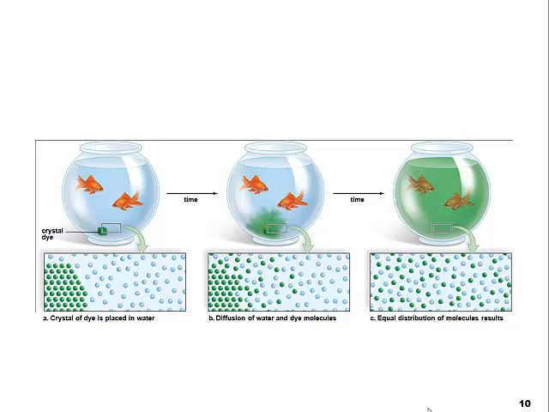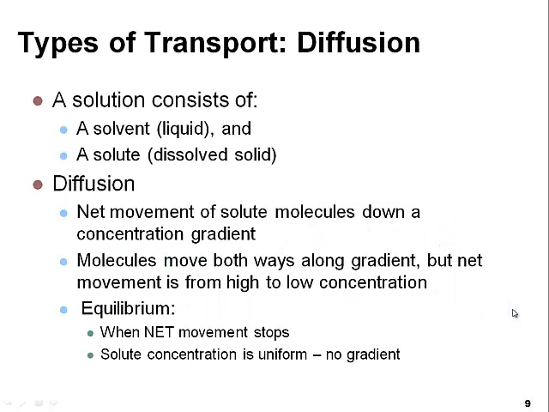And so keep in mind that the mechanism that allows diffusion to occur is simply the random movement of molecules. Molecules are constantly in motion, and they're going to move until they run into something and bounce off. And so when you drop that dye in there, the molecules are tightly packed together, but they're going to move until they hit something. And so eventually that random movement means that they spread out and color the entire goldfish bowl green. So that's what we see regarding diffusion.